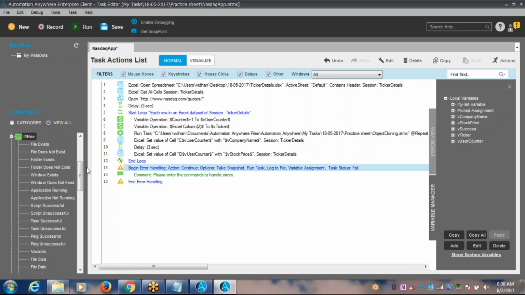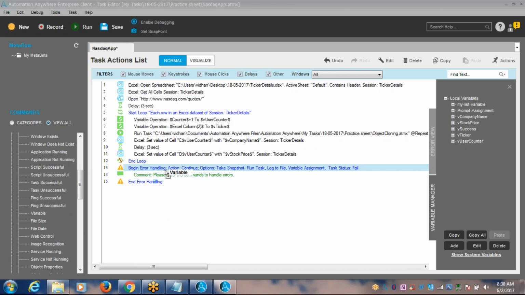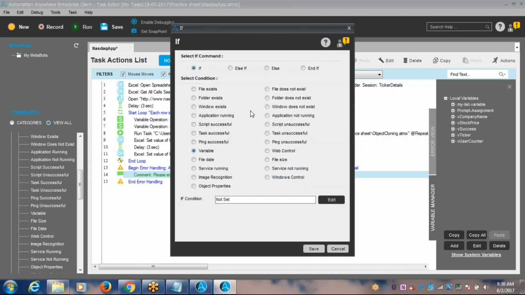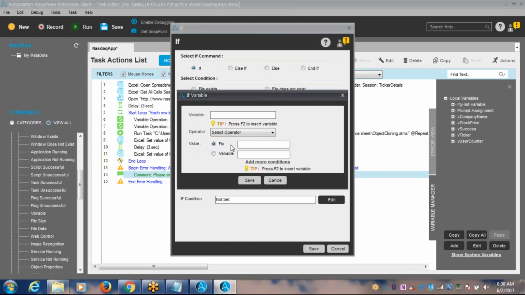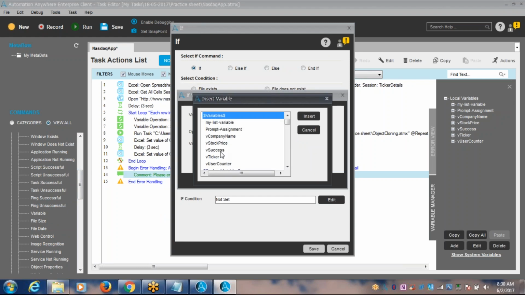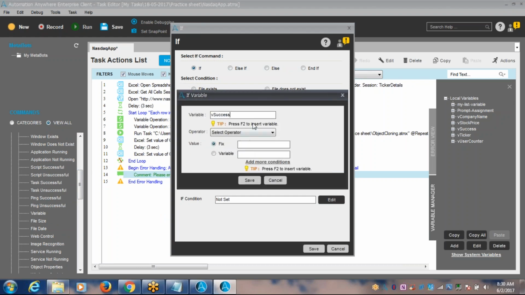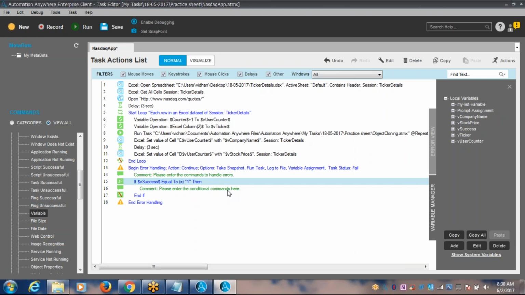I want to explain where exactly we are using that variable. We set some variable, right? So we check the condition: if success is equal to 1. What does it mean if success is equal to 1?